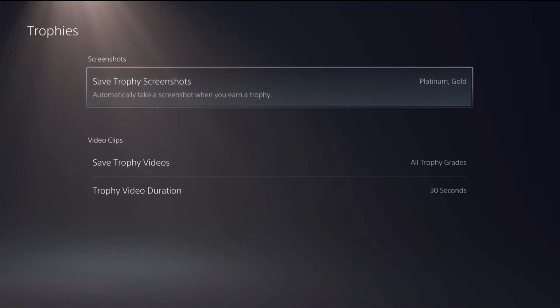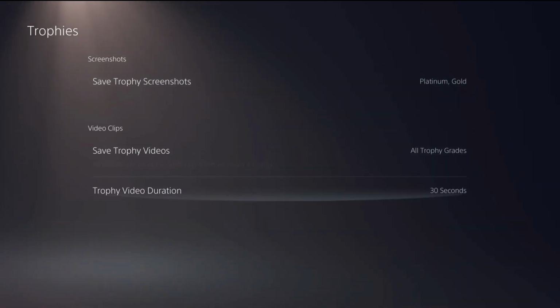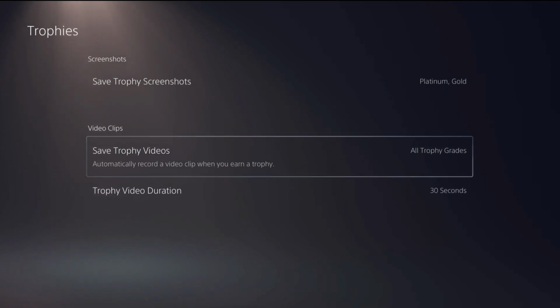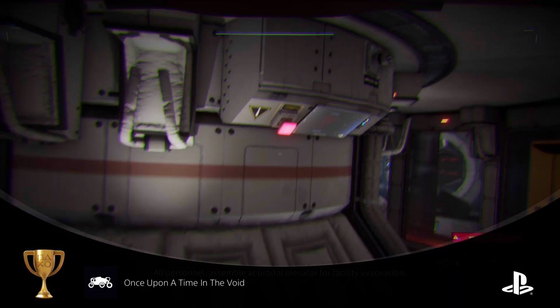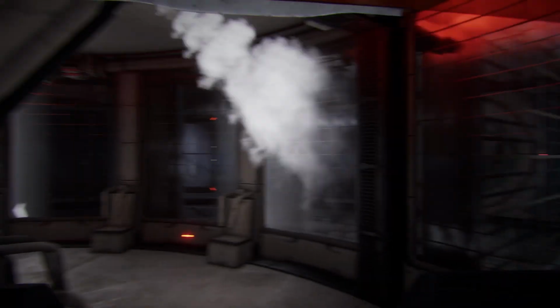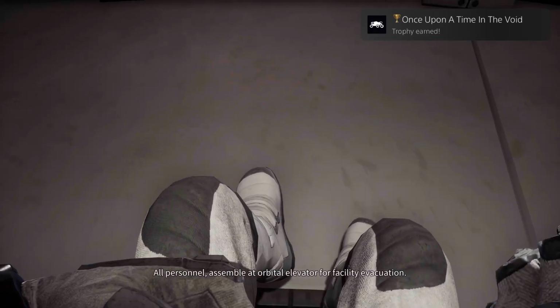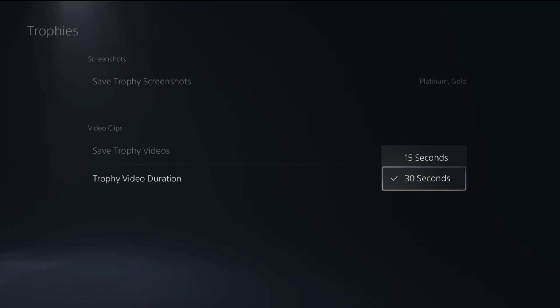Now, why is this here? Well, it's good for showing your friends, but this is really useful if you ever want to upload a video that has all your trophies. Say you're doing a trophy guide or something and you forgot to save a clip. This saves every time you get a trophy. If you're showing someone how to get the 100 trophies and you forgot to get one, then you'd have to do it all over again. But if you have this turned on, you'll know for sure that it's backed up whenever you get that trophy.